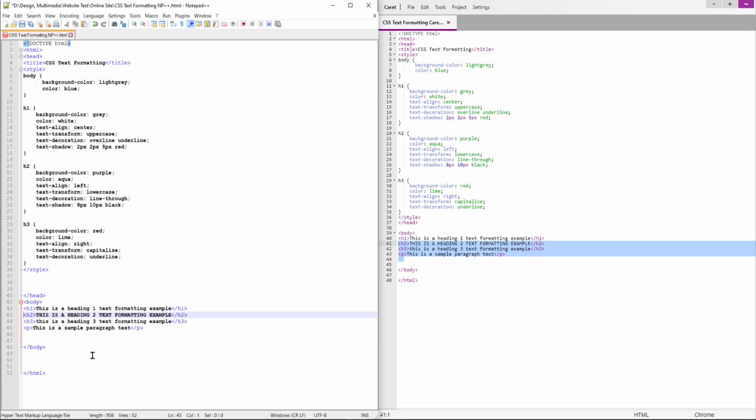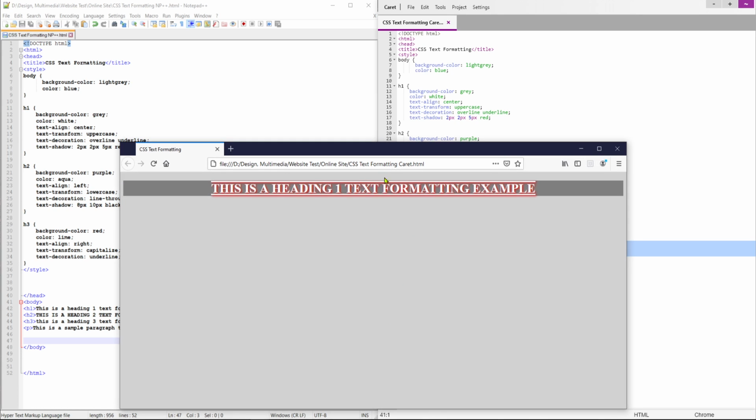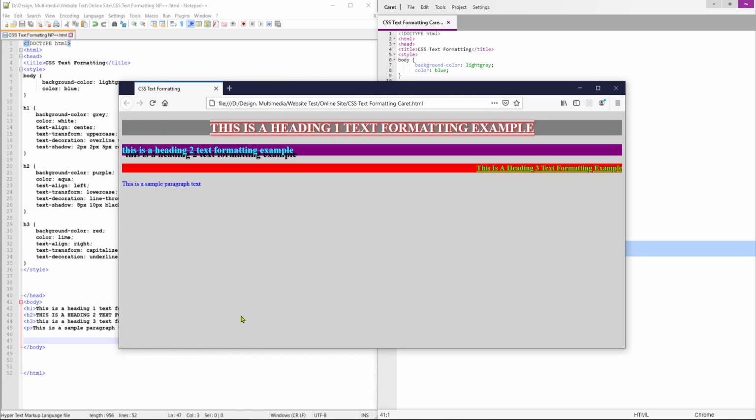A little extra space there. Okay, so now we have both of these. We can go ahead and hit save, and we'll pull our document back up here, and when we refresh it, we'll now notice that we have all this nice formatting.